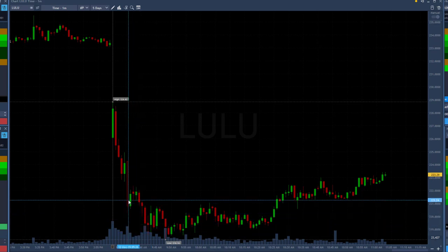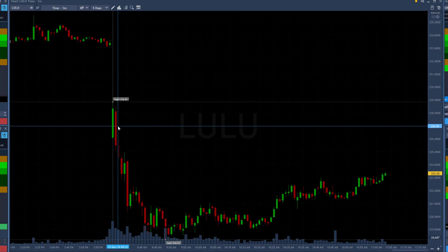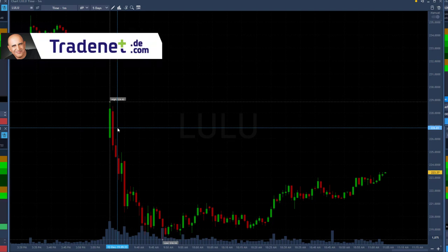Lulu ended up moving down significantly for me — up to $297 in gains. I should have added another zero — this should have been almost a three-grand trade. I made a mistake and only shorted 200 shares. But look at the beautiful way Lulu moved down several points — the lows in Lulu were $218, that's eight or nine points. Amazing, this could have been an amazing trade. It was a $300 trade. I'm not complaining. Lulu was actually my first trade today, and that was a beautiful trading day.